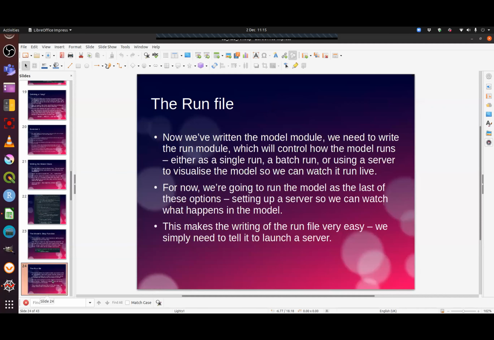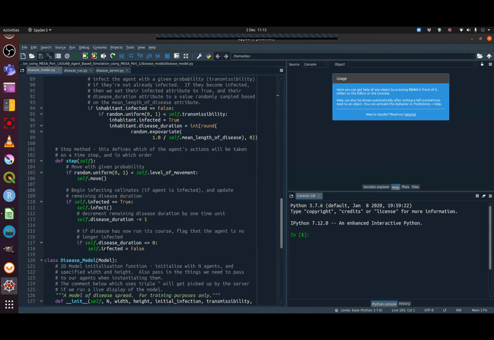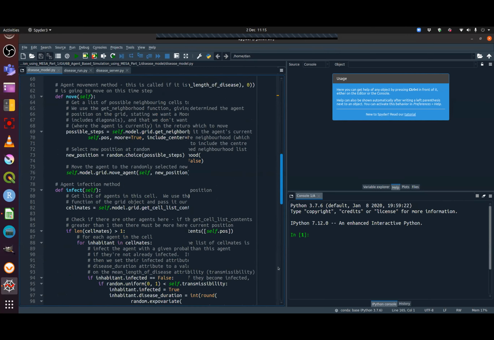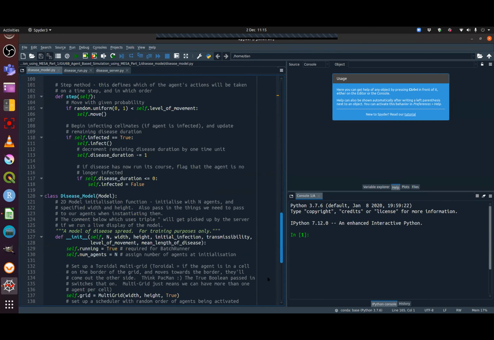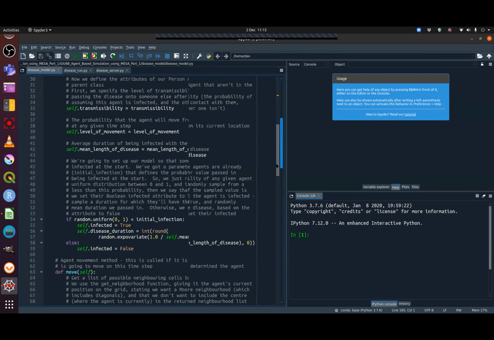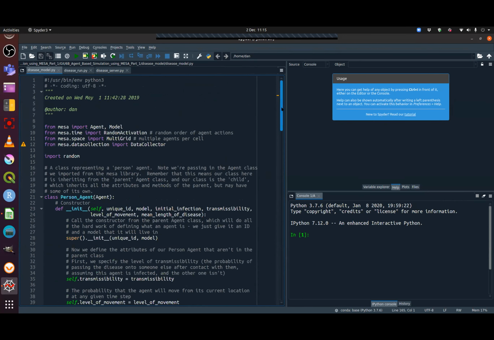Okay. And that's it. That's the model file. We've written the model. That's all we've done. And hopefully you can see that's actually pretty easy. We've created a disease model that has all this behavior, but because we're using Mesa, we don't need to set up what a grid looks like, or the scheduler, which determines the order in which they act, because we've already got concepts of that. We import them, so we can use that stuff and then just define what we want for our particular model.